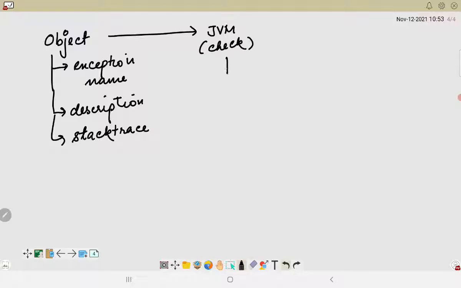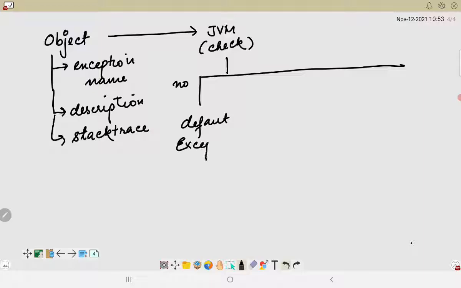If there is no such availability of exception handlers within the program, then the default exception handler of the JVM is deployed.